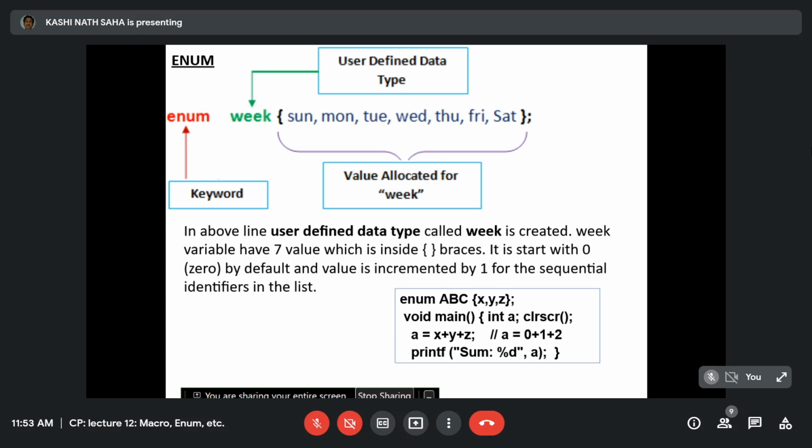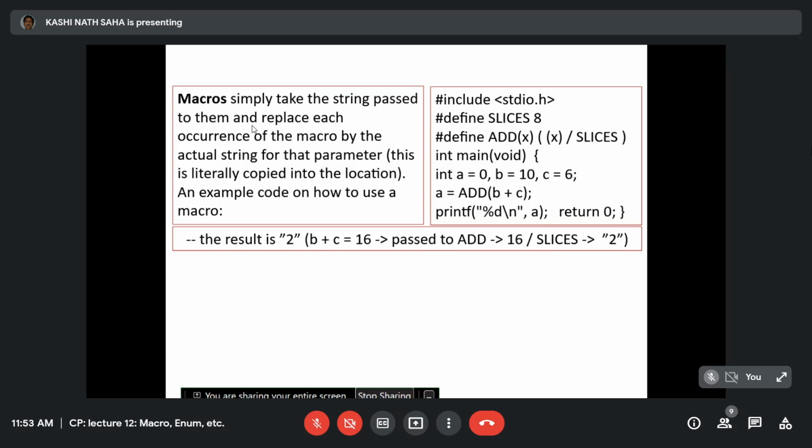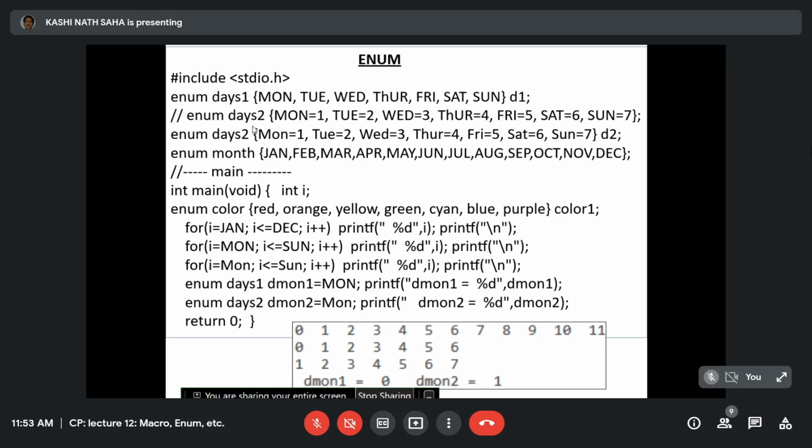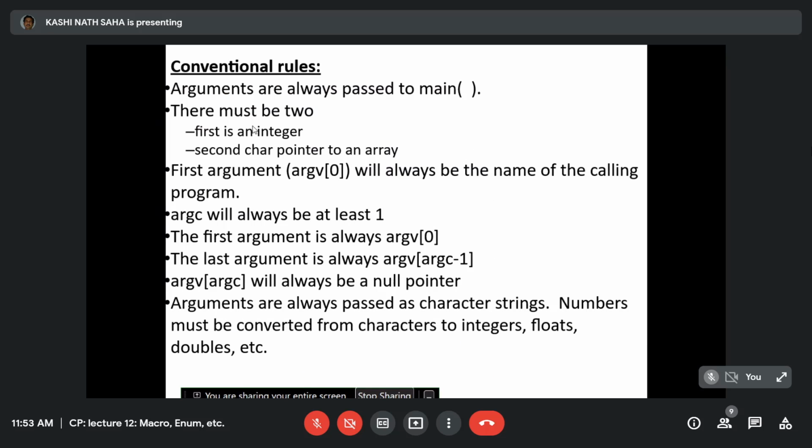So you understand this 22 or 721 will be expressed as 22nd July 2021. So in such cases, we require enumeration. So this is about enumeration.